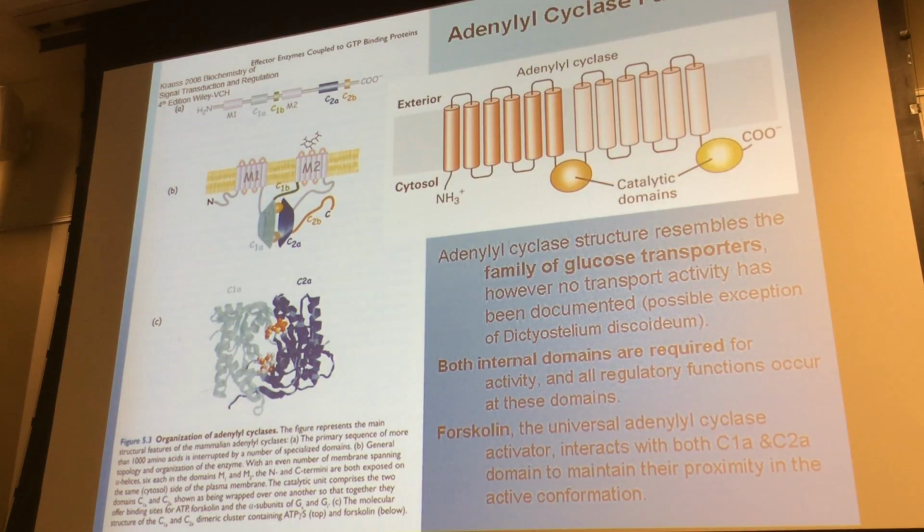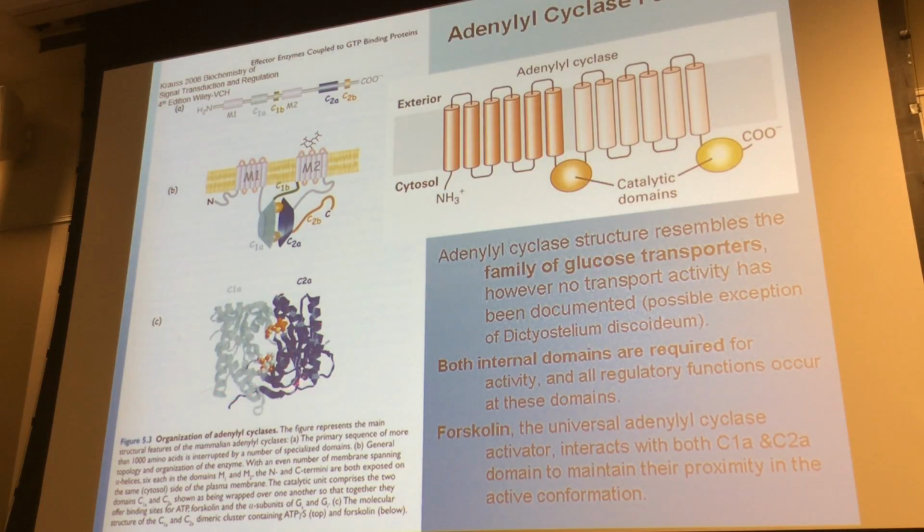And simply by holding them together, the likelihood of an ATP slipping in is greatly increased, and you can actually stimulate a lot of cyclic AMP production from having this little tiny molecule that can hold these two components together. So when you're reading the research literature, you're going to see a lot of papers in which the researchers said that they gave forskolin, and therefore they made cyclic AMP go up. And if you don't have a good appreciation of how this works, you could get yourself very confused, because you might think, oh, it might be having to work through a G protein coupled receptor.